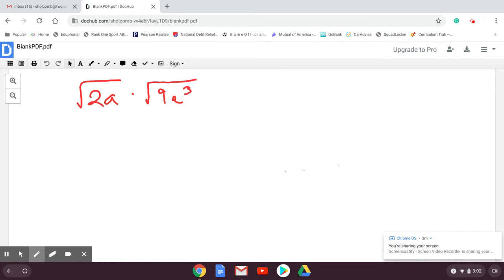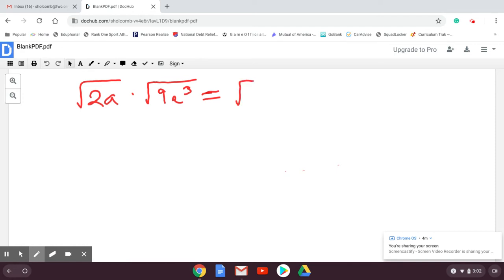Now, another thing you're going to find out with radicals is there's lots of different ways to do a problem. This one, you could go ahead and multiply them right now, or you could simplify that 9 and pull it out as a 3 because the square root of 9 is 3. But in general, I'm going to say it's usually better just to go ahead and multiply and simplify at the end. We'll just kind of have to play it problem by problem.